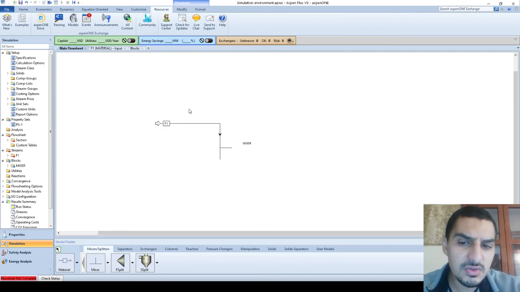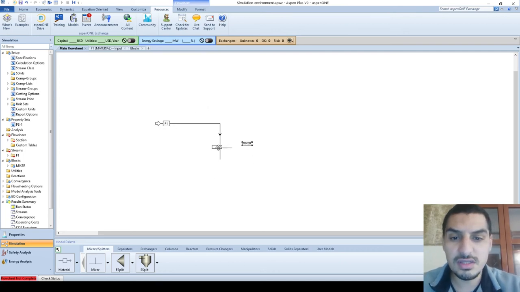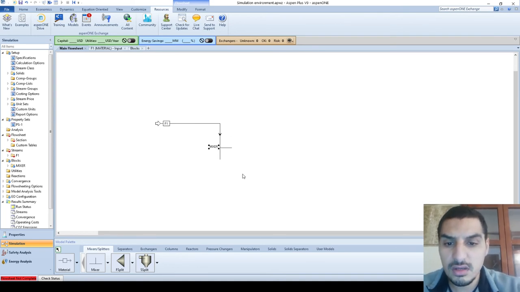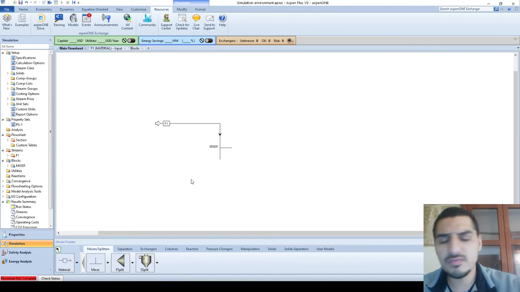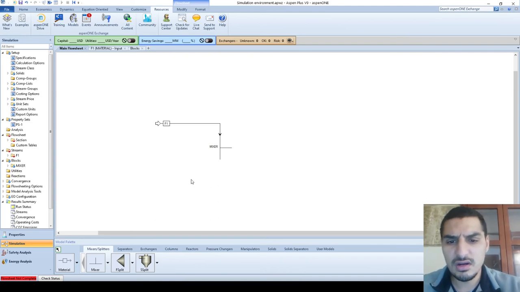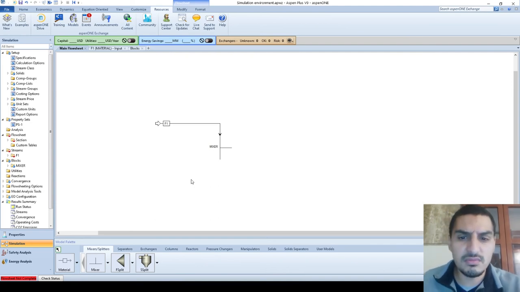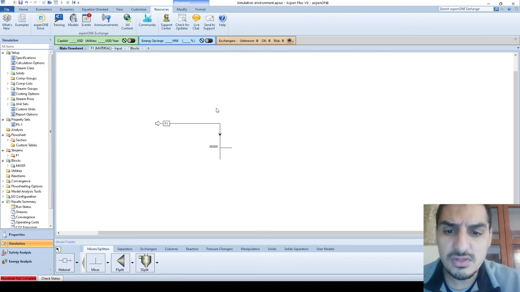It has nothing to do with the simulation or the calculations, but it's very important to make sure that your flow sheet looks neat, because it makes the flow sheet easier to follow and to track, especially if you have many units and the units have many input and output streams. So this is easier to work this way.